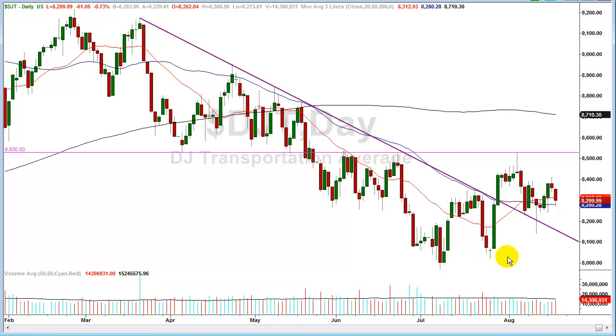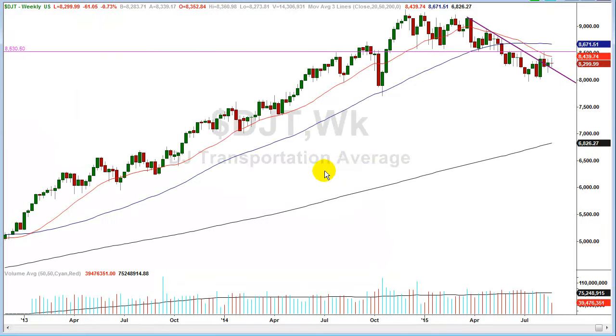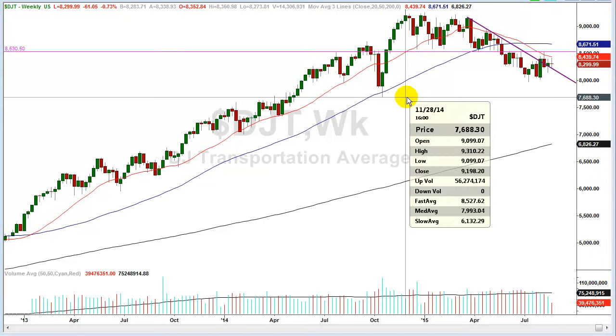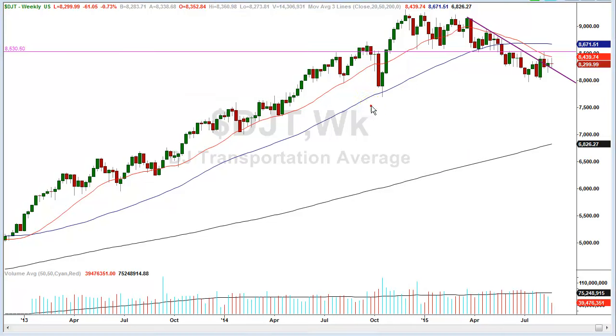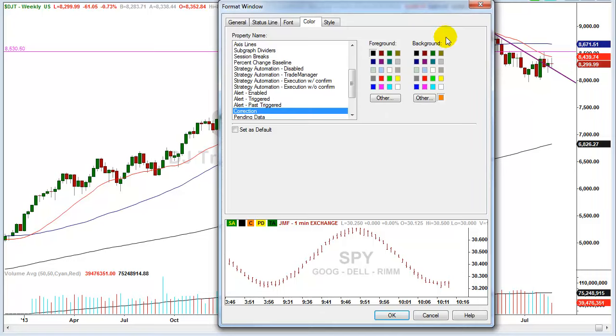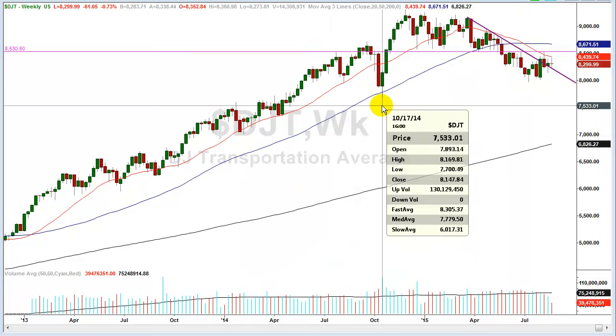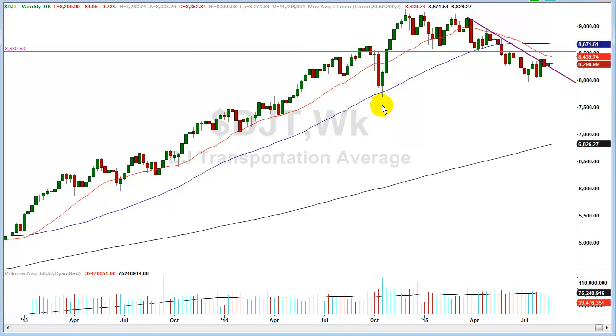Once this bottom here and this bottom here is taken out, let me pull back and show you a weekly chart. You see this? Where's your next level of support in the transports? 76.88. We'll just call it 76.50 to 76.85, 7,700, in that neighborhood. And what's the actual low? Sorry about that. The actual low is 7,700 on the transports from 8,300 where we are now. That's a pretty good fall. 600 points on the transports is our next target, okay? In fact, we're going to put that in. Bear with me.